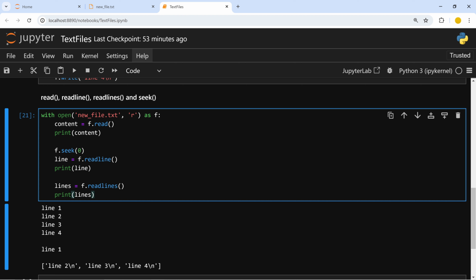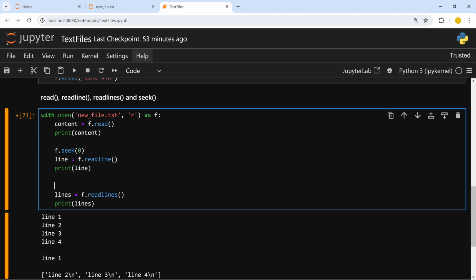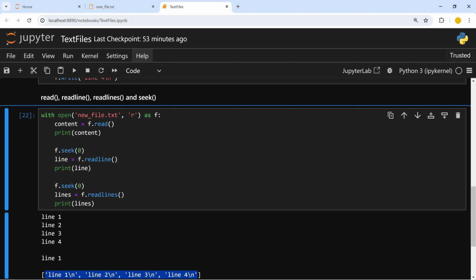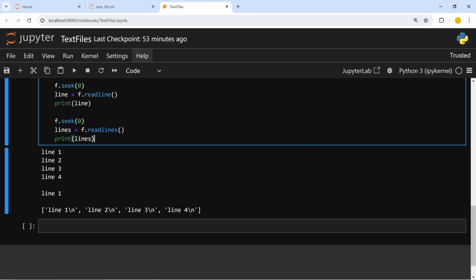Because again, we didn't use f.seek. When we read just one line, the cursor went to the end of line 1, so it started from line 2. So to not face this issue again, I'm going to write f.seek one more time and I will put it at 0. If I run this again, I'm going to get the full list of the lines in the text file. Okay, this was all for text files.